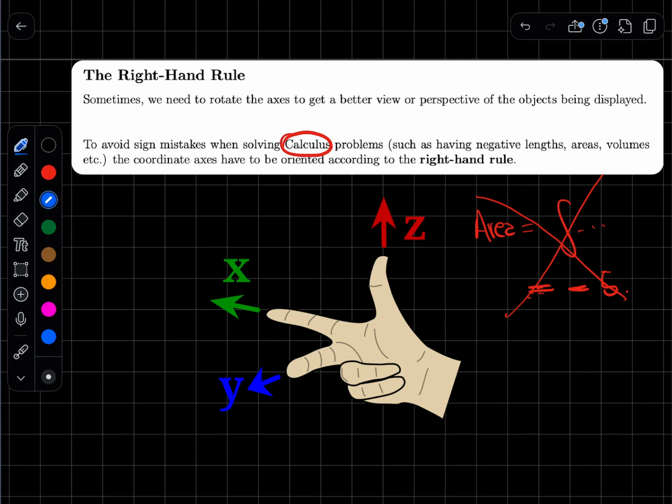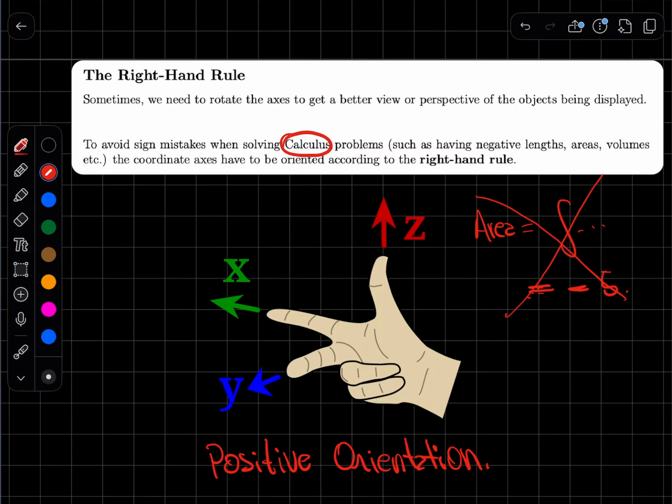This is called positive orientation. Positive because of this, right? The correct integrals give you positive area. This is arbitrary. We could have chosen x, y, z to be in different positions, but we chose this one, and now everybody has to follow this choice, because if we choose it differently, we have to change all of our formulas for areas and volumes to make sure that the answers are positive. Okay, so this is just arbitrary. It's just a choice. And for it to be positive, the three axes have to obey and follow what's called the right-hand rule.